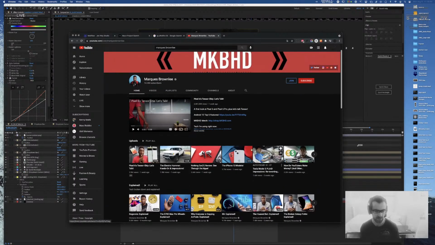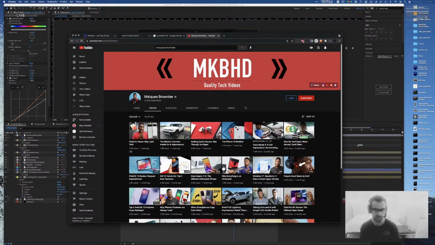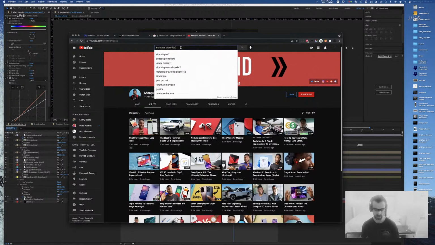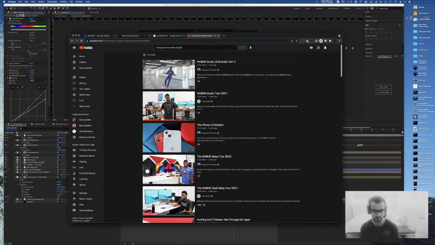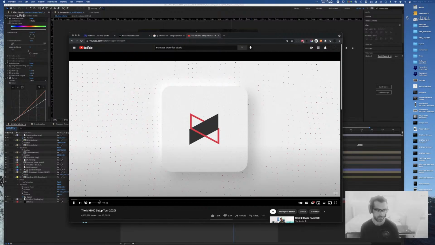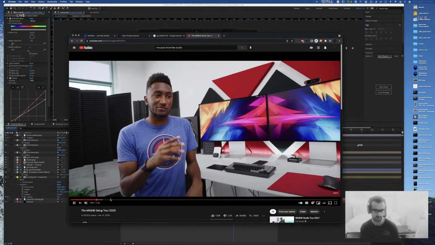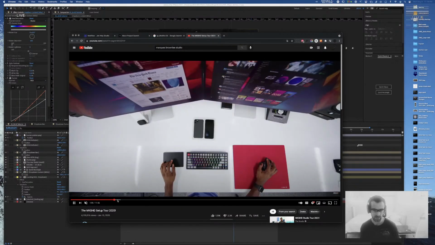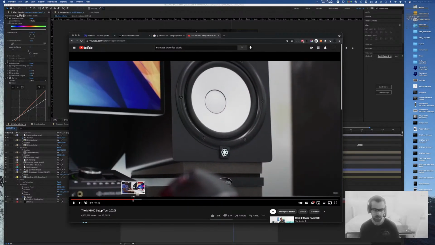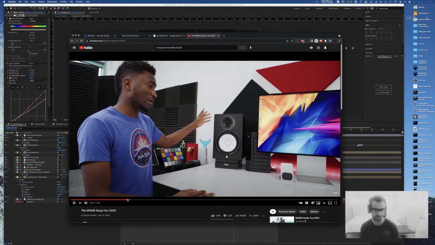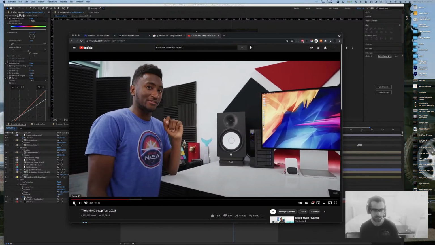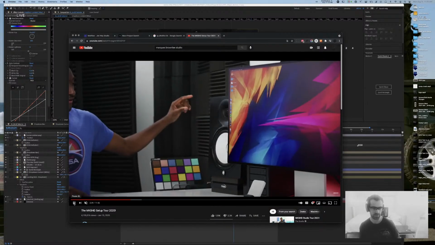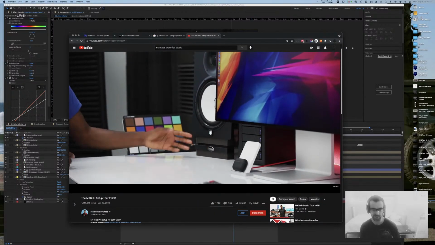But yeah, he goes through his setup. I think it's in his studio. He has a different channel now. Actually, is it this one? I think it is. Look at that, just dual display. I was looking at the Apollo Twin. Do I really need that? No, but I want it.